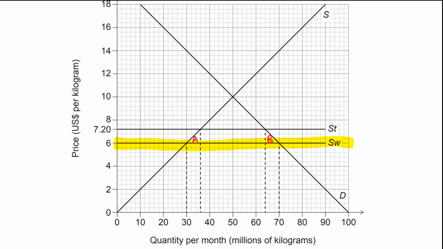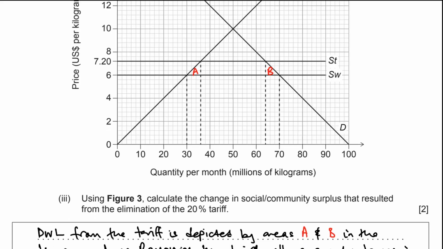So because Turkey is a small country relative to the entire world, from their point of view, it might as well be an effectively infinite supply curve, right? The world can supply as much or as little wheat to this particular country at $6 per kilo, and what Turkey does or doesn't do is not going to change that world price at all. They can't make a dent in the world prices. Then ST represents the world supply with the tariff on. So remember, Turkey had slapped that 20% tariff, and by putting the 20% tariff, that ends up raising the price of wheat. Okay, so let's move on to the actual question.